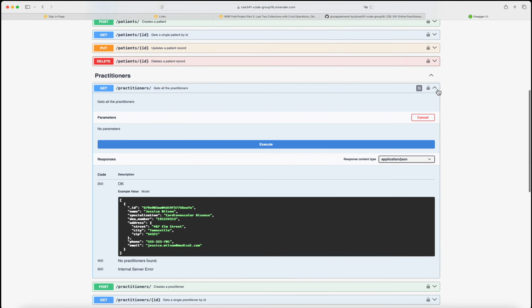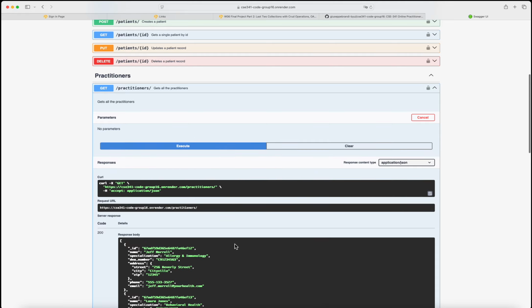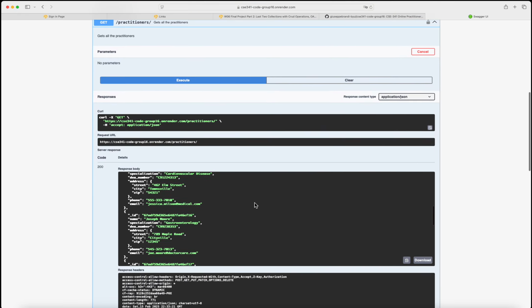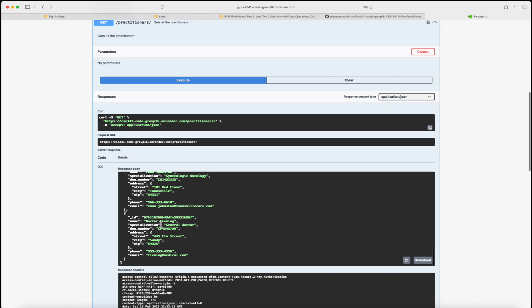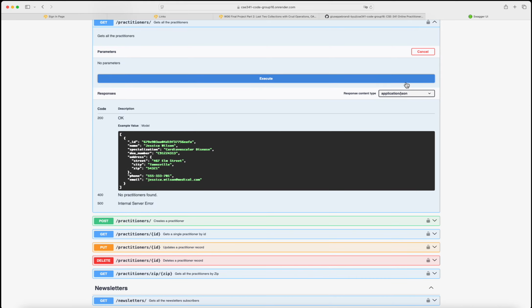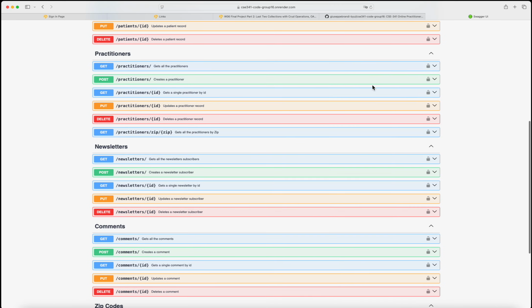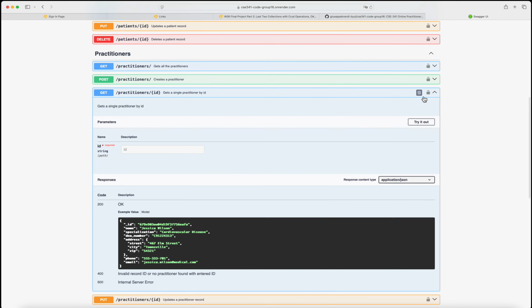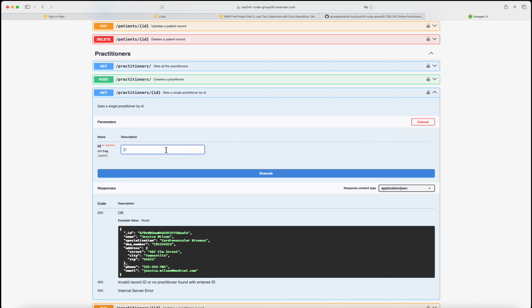Let's go to the get all and check if our practitioner, Dr. Fleming, is here at the bottom. And yes, here he is. So we're gonna get his ID and try to get just this record here. I'm going to erase the F and execute.